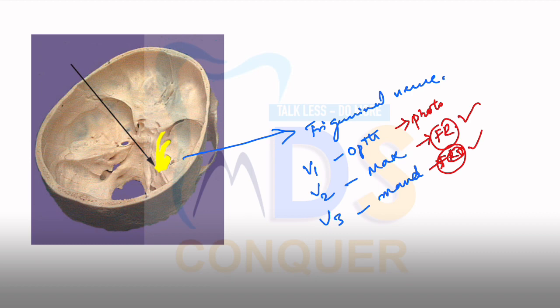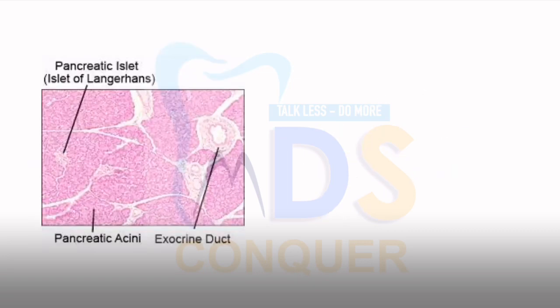Just have a glance over the trigeminal now, and they can ask you to identify the foramens. A foramen based diagram question can be given, as well as a nerve based one. For example, identify this yellow color cranial nerve. The answer is going to be your trigeminal nerve.